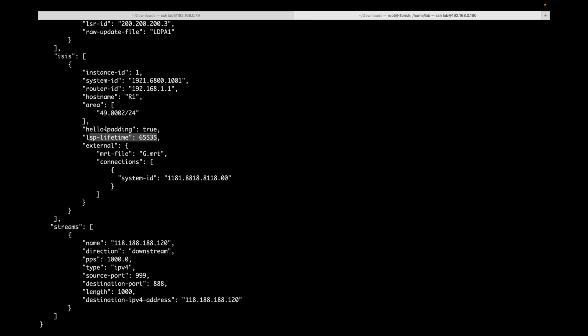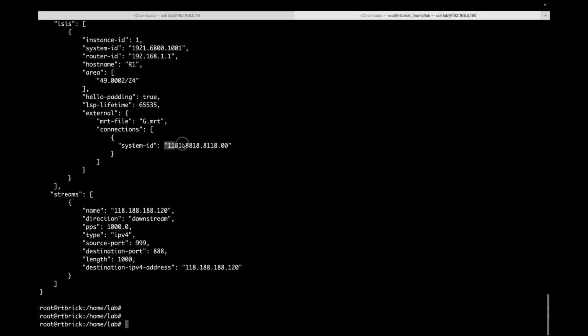Again, for ISIS, the information that I want to pass on through the ISIS session is in this G.mrt file. How to generate this is also explained in the ISIS simulation video. So please refer to that if you'd like to understand how this file is generated. Eventually, the system ID detail is also generated through this file generation process. So the other video on ISIS simulation will help you understand what the system ID is also. After that, I just have a stream of traffic that is running for this destination.